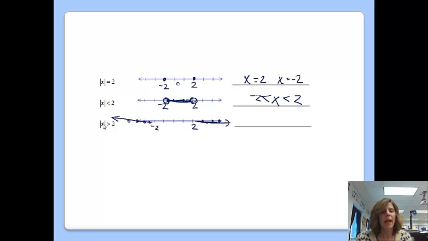And then at 2, just like we plugged in on the last one, negative 2 and 2 do not work. So that's what it would look like. You'll notice this is an unconnected graph, which usually has the word or. So this would be x is less than negative 2 or x is greater than 2. This is just an idea of what we will end up with when we're done. This is what my answer should somewhat look like as I'm working through these.